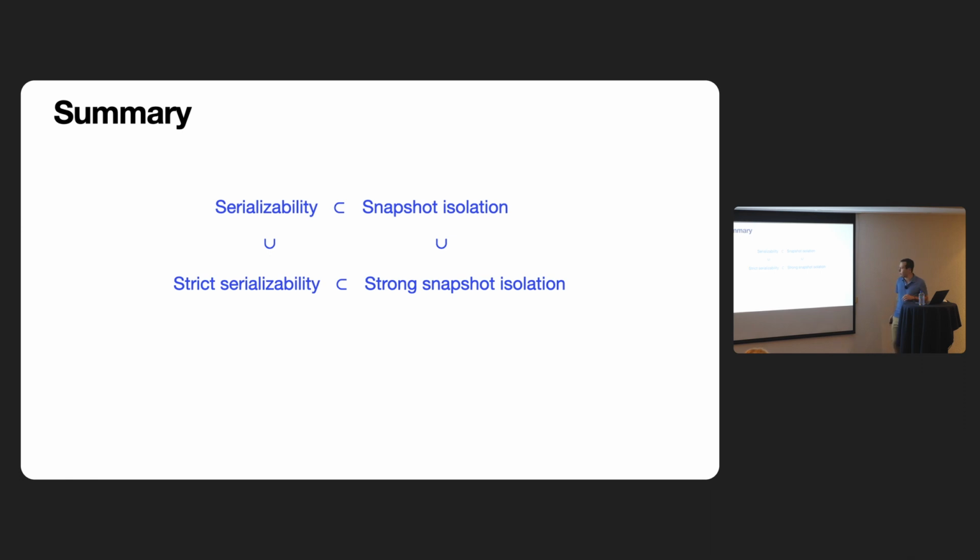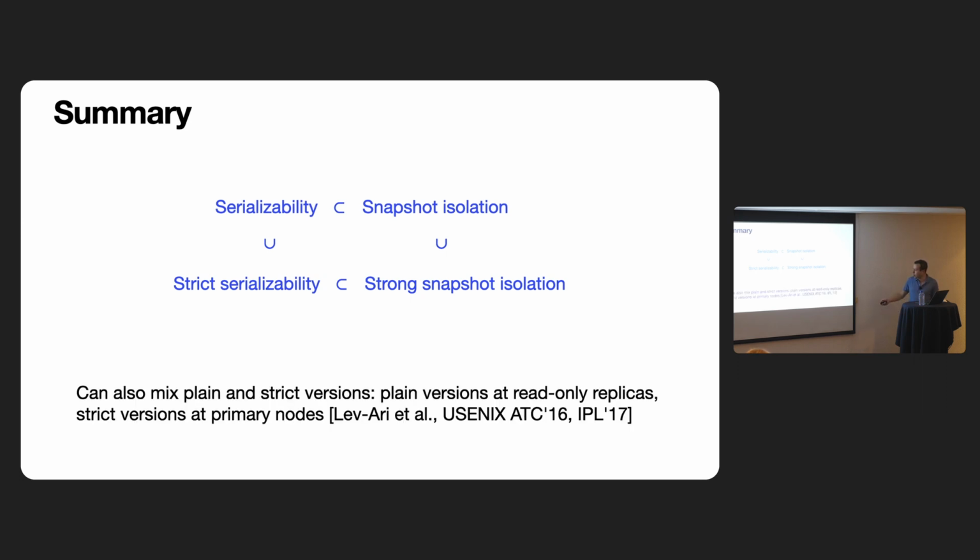And then just to make this a bit more complicated, as I said before, you always have read replicas. So even if you have a database that generally provides strict serializability, usually you would have some replicas that just serve reads that are potentially stale. And there are actually definitions that also allow mixing these two things, defining which operations can read stale data in your database and which cannot. So there are some references to papers if you're interested. I think that's basically it.